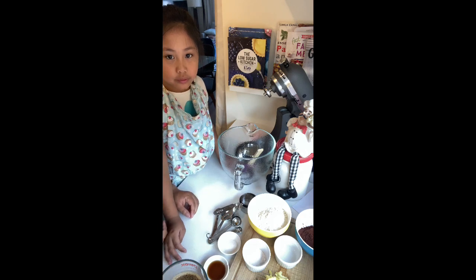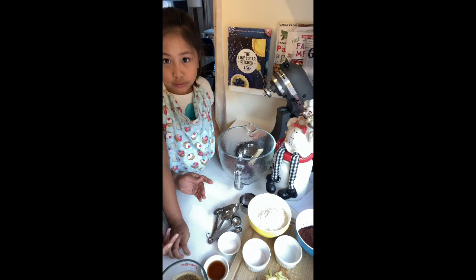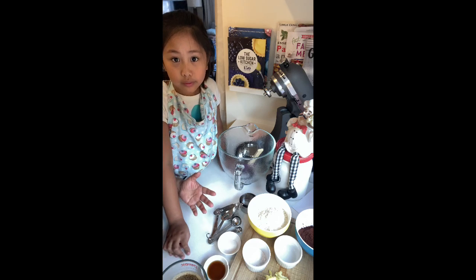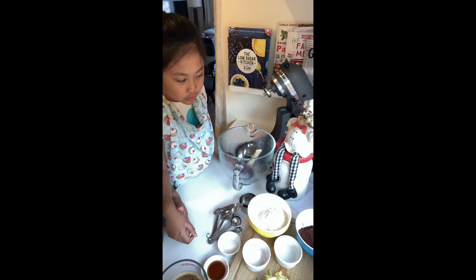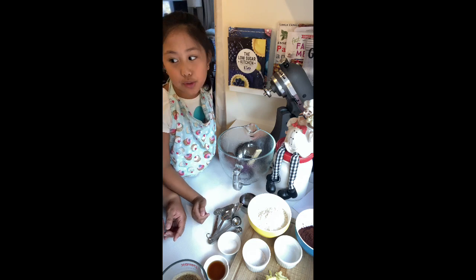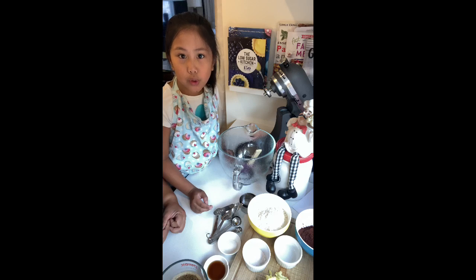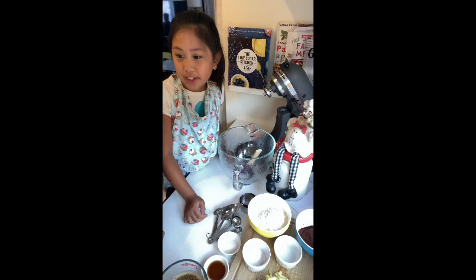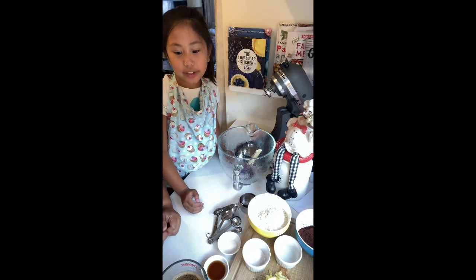Whenever I feed my family with something sweet, I always want to put something nutritious, so that it's not empty calories. So we're going to put courgette. Here in New Zealand we call it courgette, but you might call it zucchini. We put two small courgettes, peeled and grated. Okay, so shall we start?